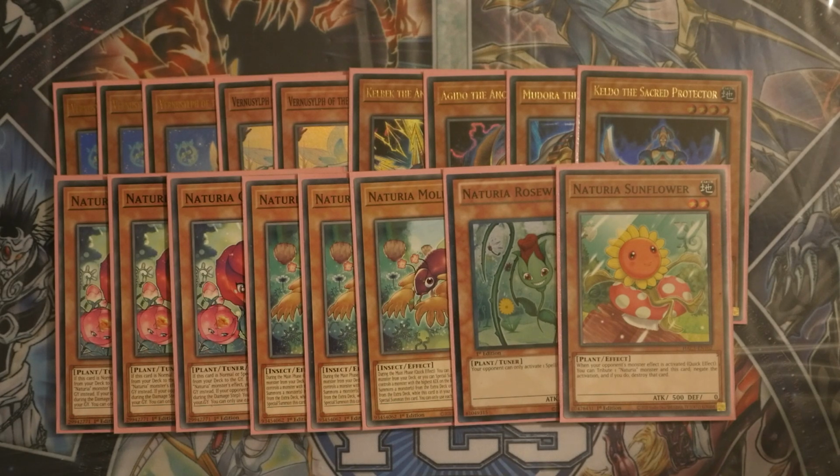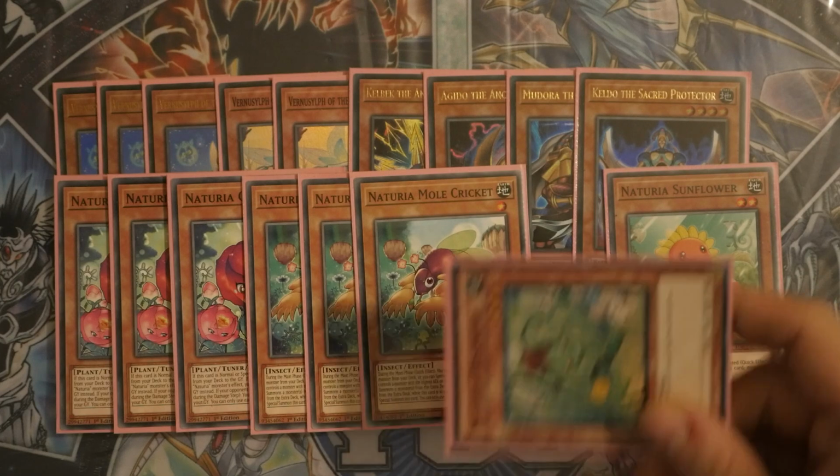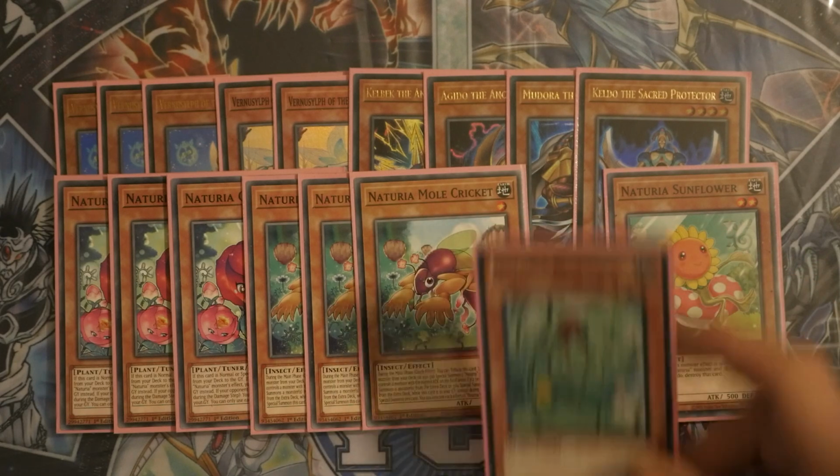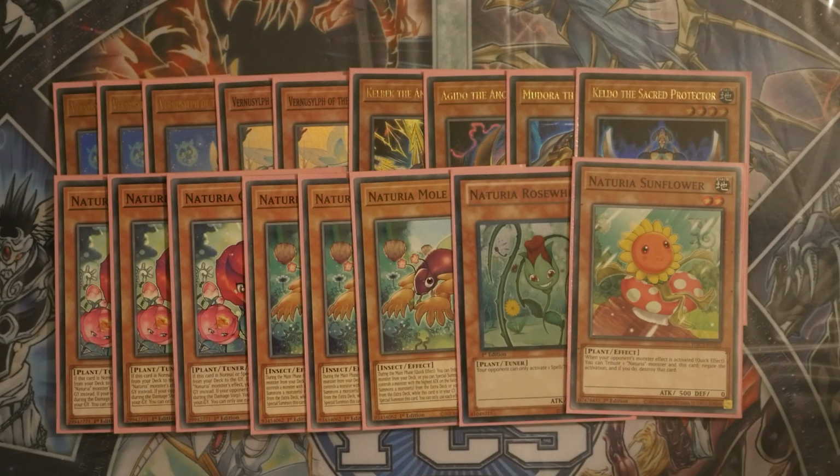The reason for Rose Whip in this original version is the fact that it is a level 3 tuner, and if you're not able to get Nat Beast, you do then give the ability to control with the Rose Whip. It's not as easy in this particular version to get into something like Barkion, so you do need to be careful against evenly matched, and that's where your side deck comes into play.